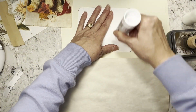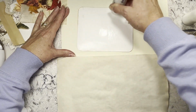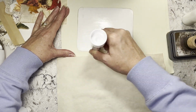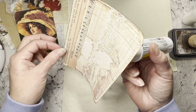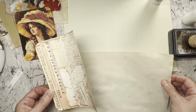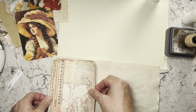And this is a piece from my Spill and Tea digital download. There are some nice big journaling cards in that one, and some tags and things that are a little more neutral that you can add to. This one's kind of like, what do you do? She's pretty much done. These ones you can see are collaged and things like that. So it's kind of a nice background, which is what we are going to do with it.